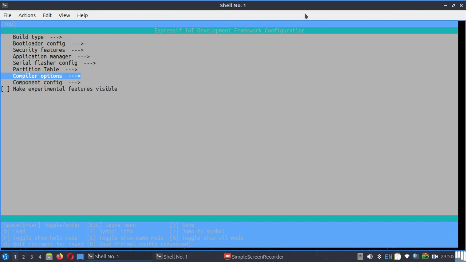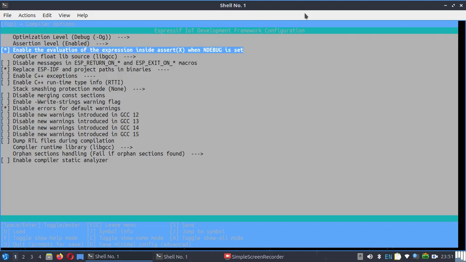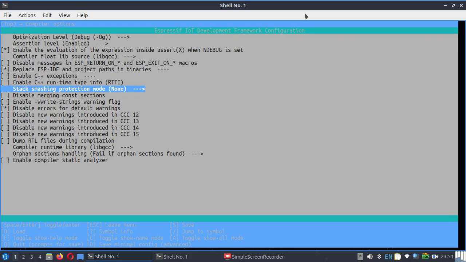In the start, we have to first know all the options which are there before we start building our programs. And these compiler options are there. Some of them are very important. Optimization level is very important from our perspective, from the build perspective, and then stack smashing protection is very important.